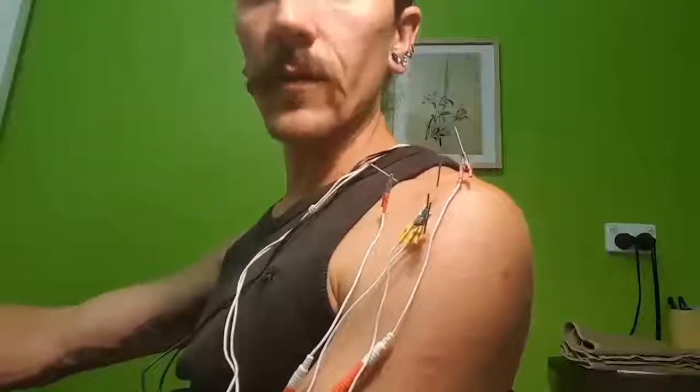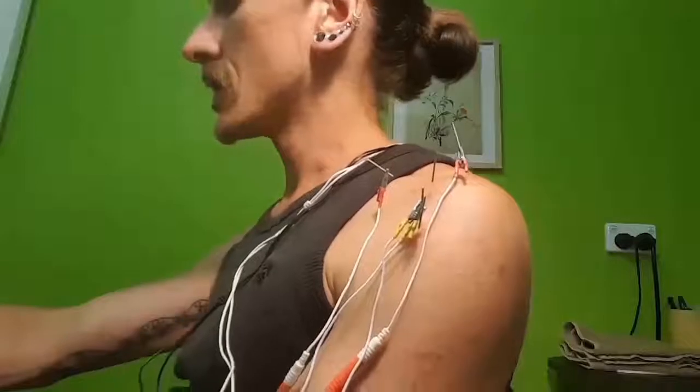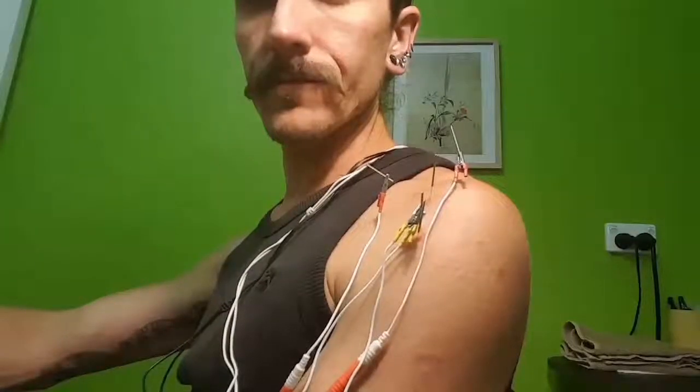So the machine's going, and I'll just turn up the first one. We've got the white one going, the yellow, two yellows on a single needle, and then the red's going to separate needles. This basically increases the surface area of the stimulation. So we're going to turn the first one up until I can just start to feel the tingling sensation. You can see that needle's twitching there. So that's a nice mild sensation at the moment.